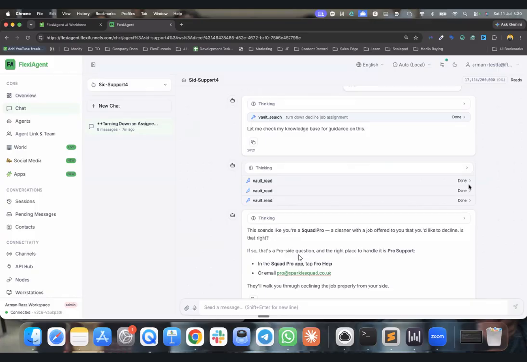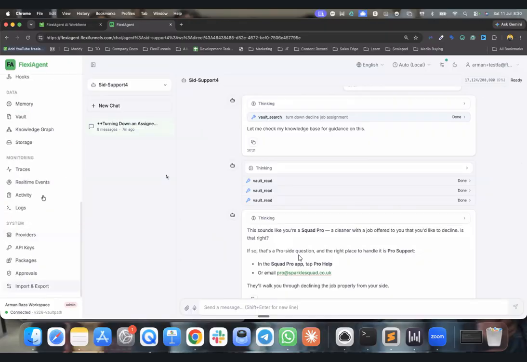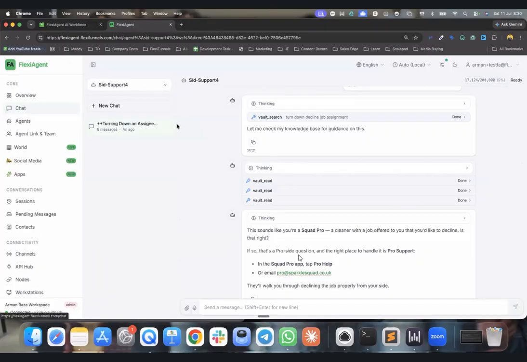Right now, the important part is, how do you actually connect it with your actual tool? Right, see, I don't want you to connect it today to any actual tool. We are going to show you right now, but I don't want you to connect it to any tool today, right? Today, the only job for you, once you have the access, is to click on the vault, add the product information, and go to chat, select the agent, and do the testing. That's it, right? Just do the testing and be satisfied with the answers.